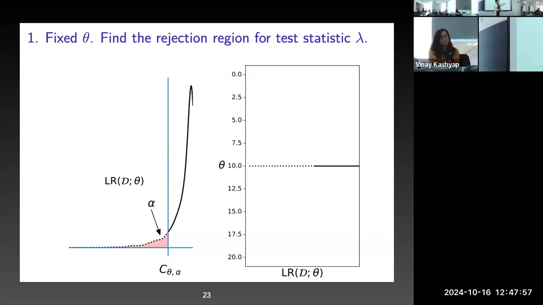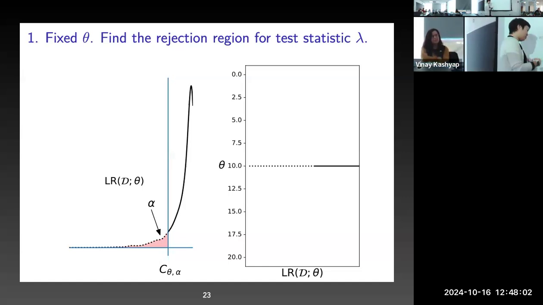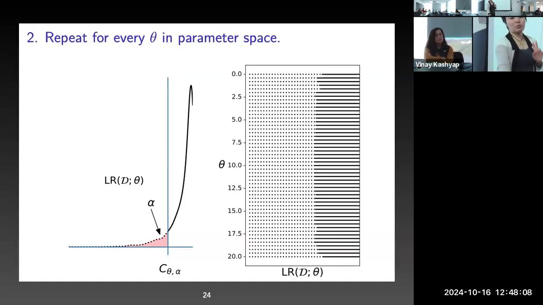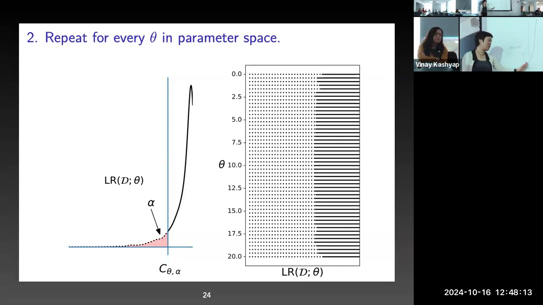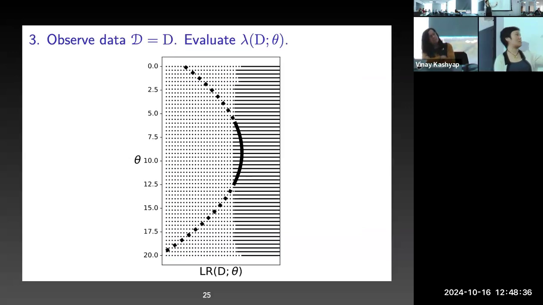And for that data, let's say this is the acceptance region, we accept in that region, and I have some test statistic or conformity score, whatever you call it, and then I reject here. The problem is that the test statistic would depend on data, but you also have different cutoffs for each data, and these are the acceptance regions, right? So how would you get it? In one dimension, maybe you could do bootstrap or Monte Carlo, but your parameter space is not one dimensional. Then let's say I observe my data and evaluate my test statistic, and this solid line just shows when my test statistic is in the acceptance region.